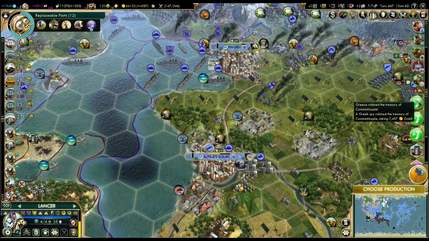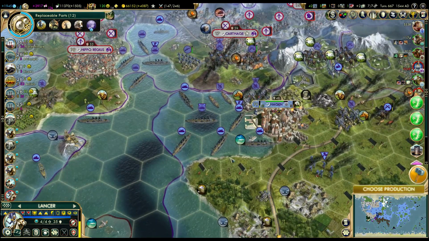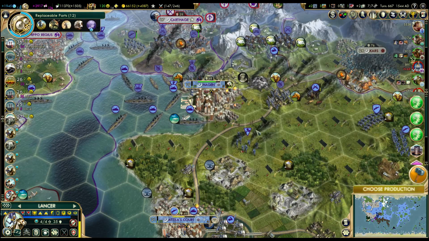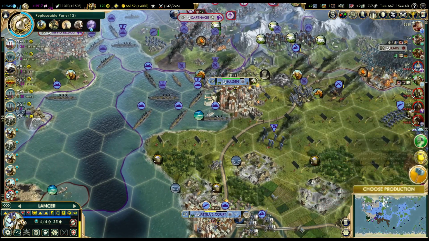Well, in 2 turns we can start bombarding this, and someone just stole 7,000 gold. But I noticed that somehow we are now making 4,000 gold every turn. So, yeah, 7,000 really is not a problem.